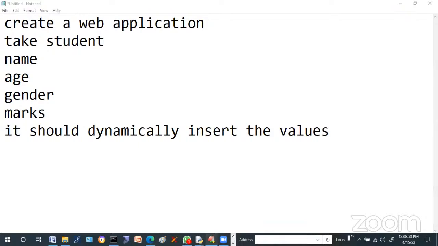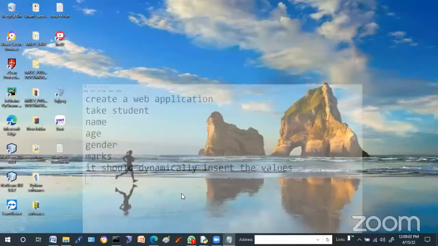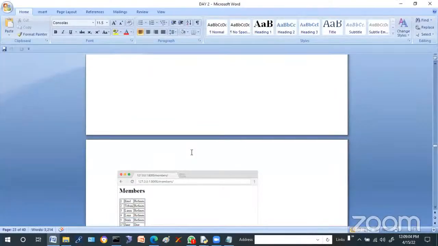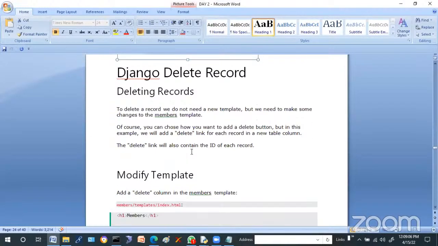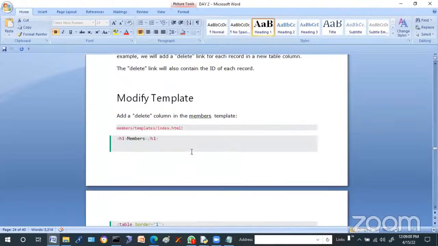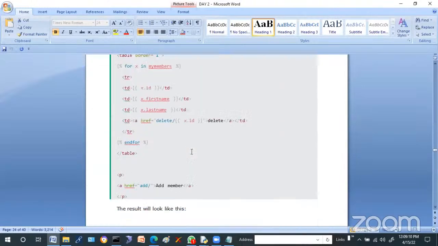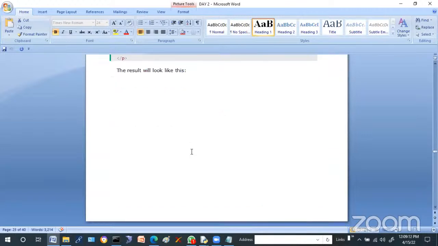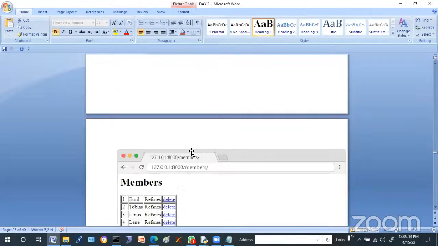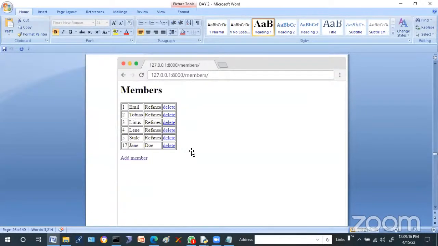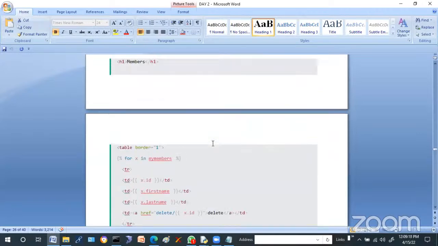If you are okay with it, we'll proceed with the next thing: how we can delete the records, how we can modify the records, we are going to see now. So I want to delete the records now.